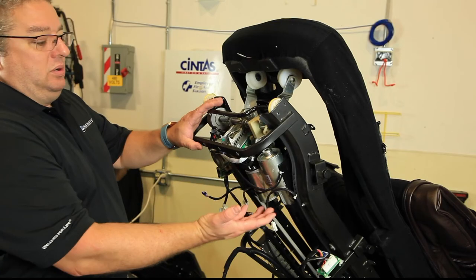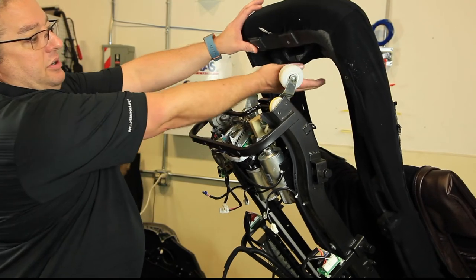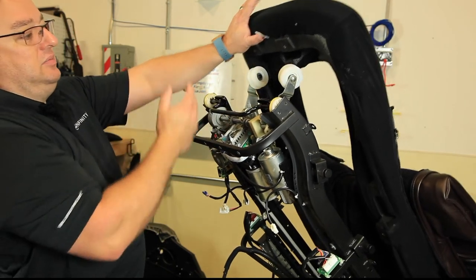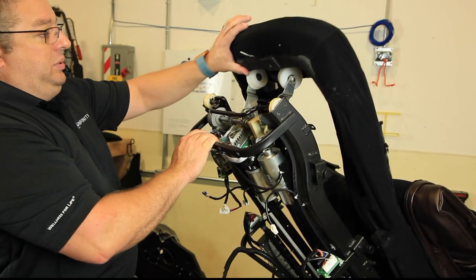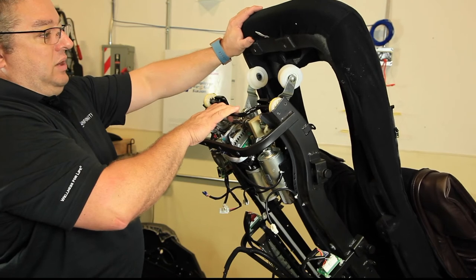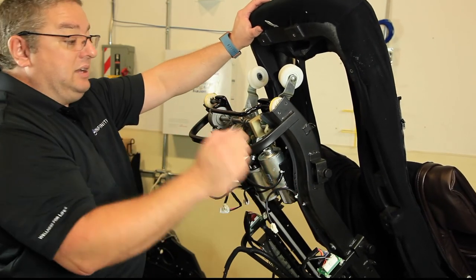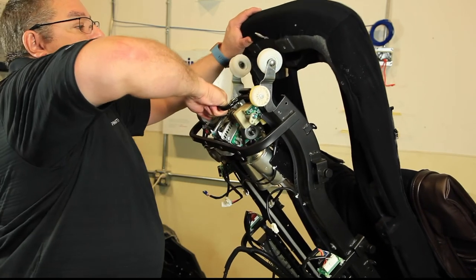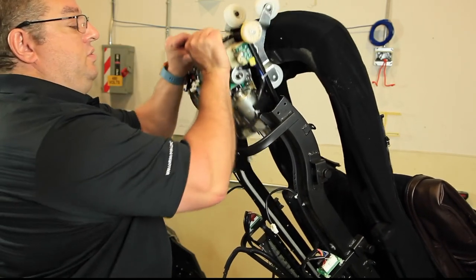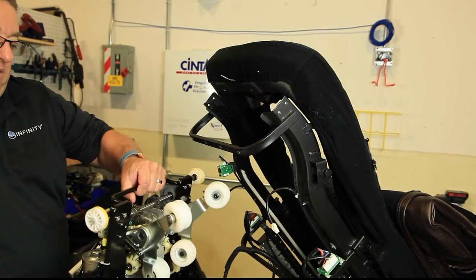When raising the mech, make sure the arms are out from under the front piece — move it forward as it comes up, because otherwise it won't clear the top piece. We have it in the correct position to push it forward. The mech is at the top of the track, so we just lift it straight up and remove it directly out of the chair. Now the mech is free.